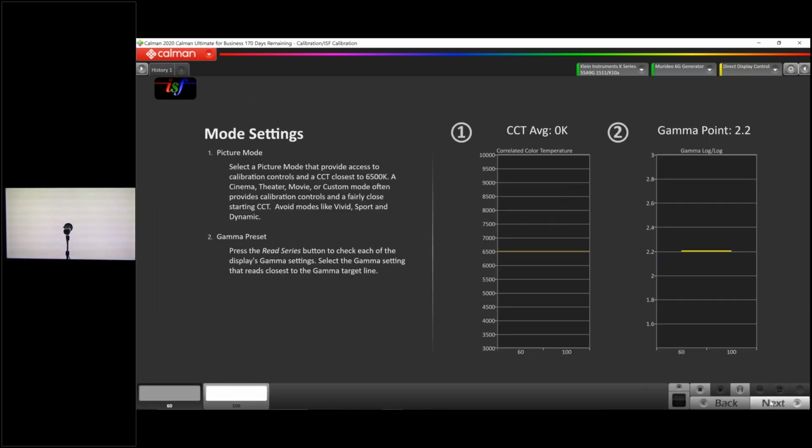Okay, so we know our starting point. We'll go through a couple of these. Some of these pages we might skip because we already know some of this information. So for example, step 1 here for the correlated color temperature, which you also may have heard before as the term color temperature, where color is measured in a color temperature, and it's going to have a Kelvin attached to it. So 6500 Kelvin is kind of a roundabout, very close to our target. It's just to give us a rough idea, especially on this page, to make sure the color temperature is not way too cool or way too warm. We just want to make sure that it's still roughly around 6500 Kelvin. We'll get a little more detailed in the white balance page.